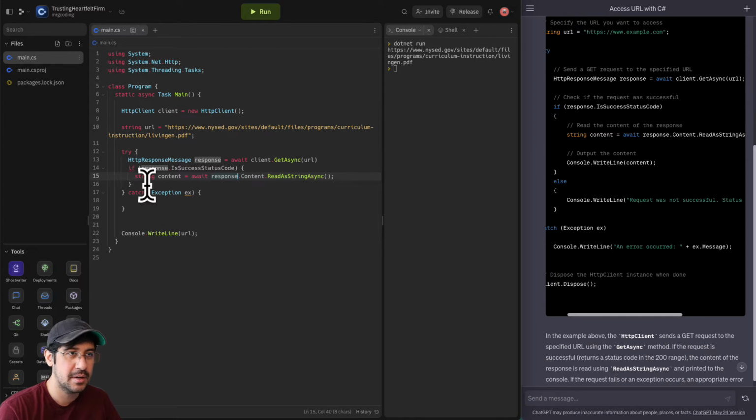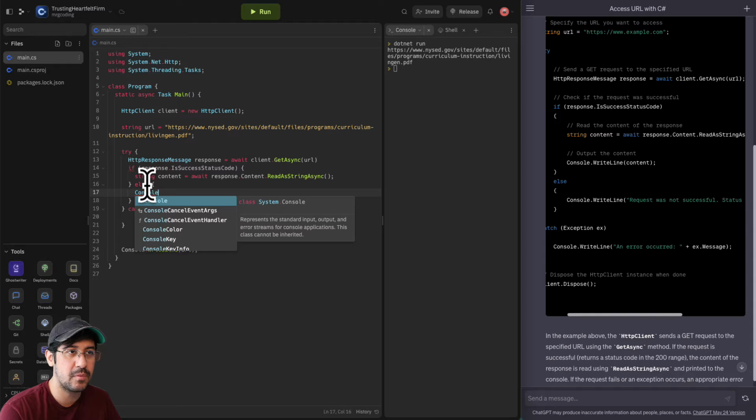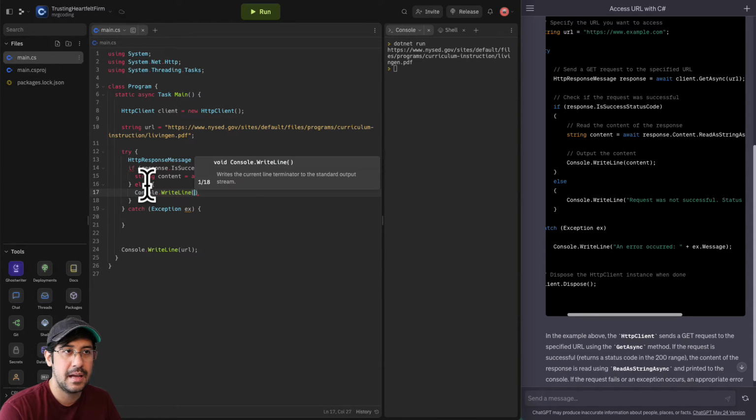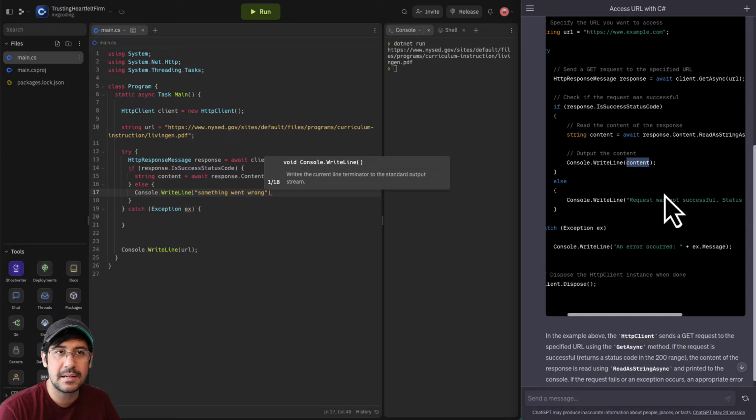But before we do, I want to make sure I have the else clause in the code in here. So if something goes wrong, we do want a console.writeLine, and then what we're going to say is something went wrong. Although here it says content. Oh no, sorry.